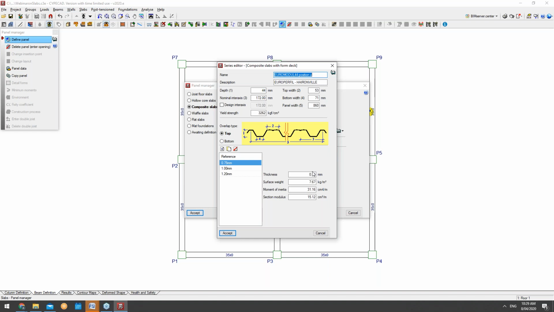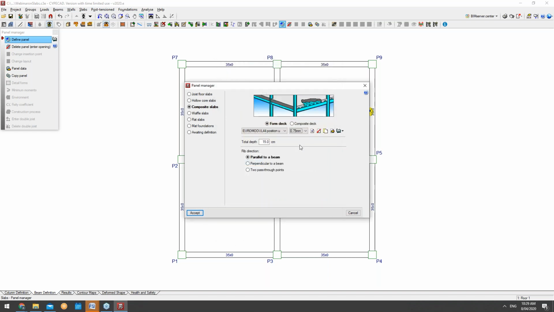So this is of course the sort of freedom that's afforded to the user when they're looking at amending their slab, amending specific parameters and details within the slab, going to analyze, seeing how the slab behaves, coming back, changing your preferences, and then this really robust way of working is quite powerful. Now, of course, same sort of options, so parallel to beam, perpendicular to beam, and also for the slab to pass through 2 points which you would have to select.